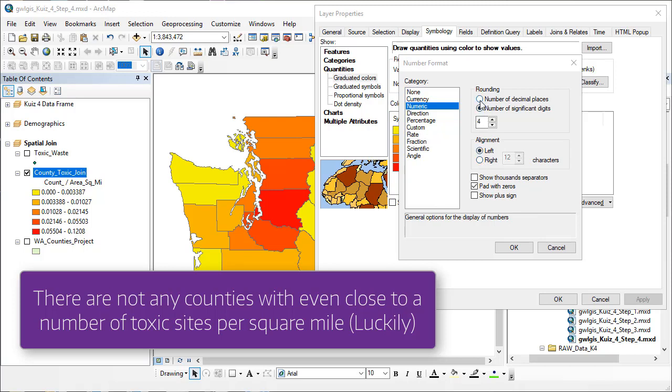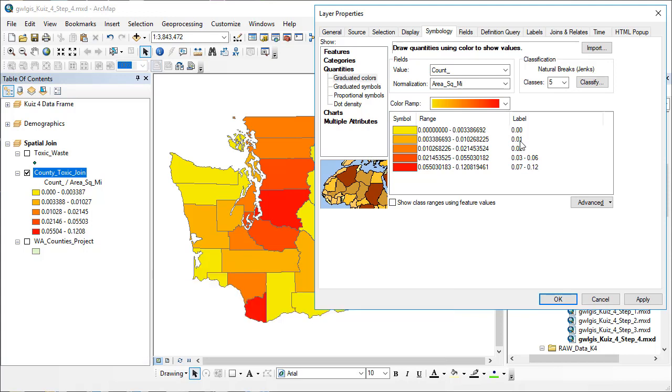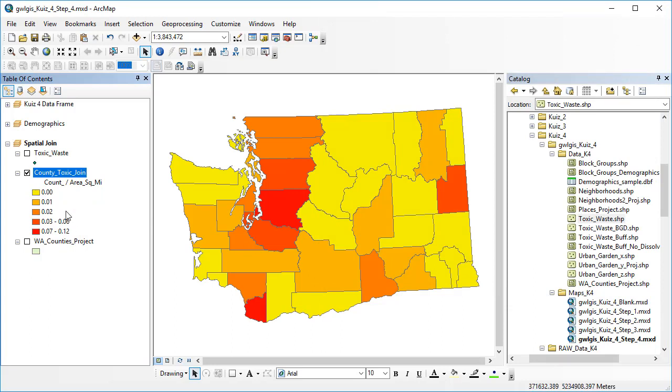And in this case, I'm going to try to choose the number of decimal places and just change it to 2 to see what it looks like. I'll click OK. So now I have a label. It's not that effective in showing 0.00, 0.01, 0.02 the number per square mile. So I may want to choose something like few, more, average, medium, high, very high. Or we could just leave it as showing a generic color ramp. But those are discussions for another day and perhaps another class. In this case, I'll just leave it as showing you the label to show that that's how we can change the label in the legend. Click apply, OK, and notice it shows up over here.